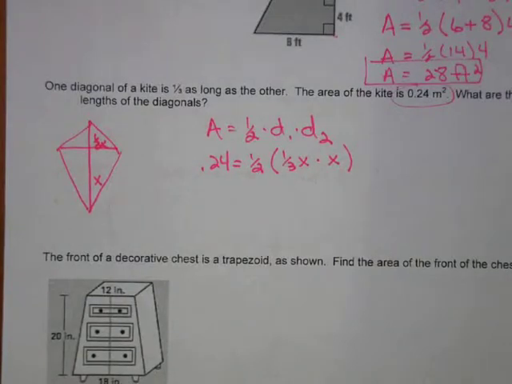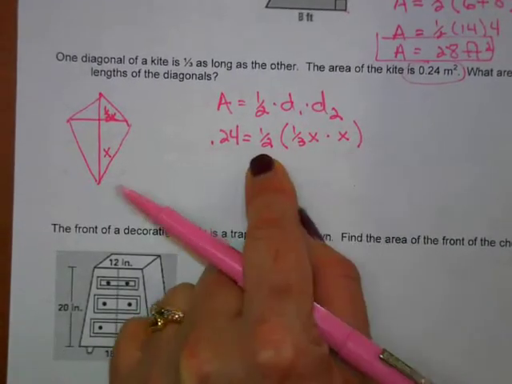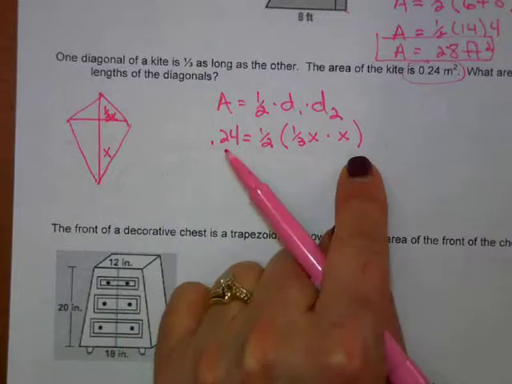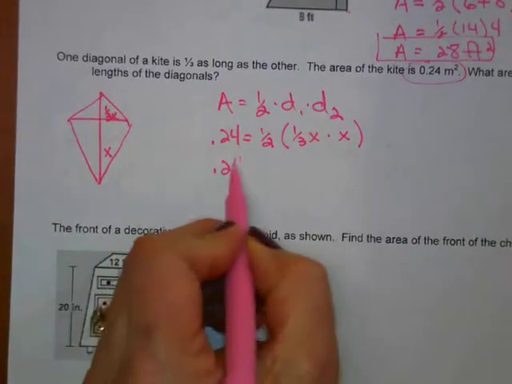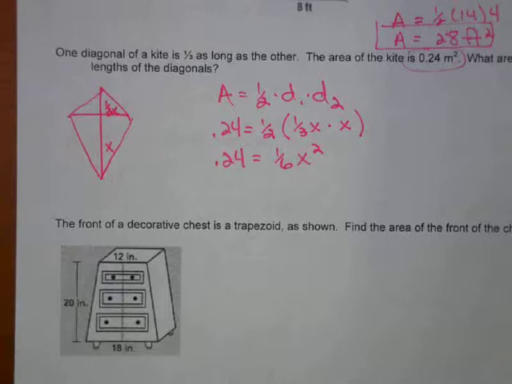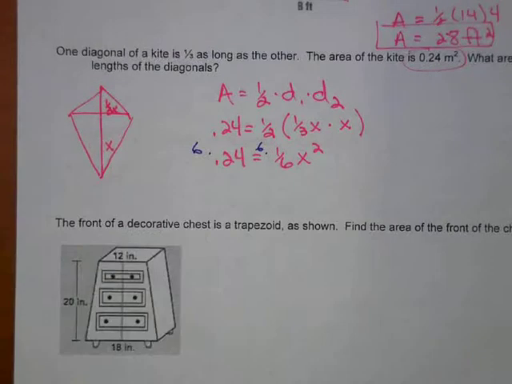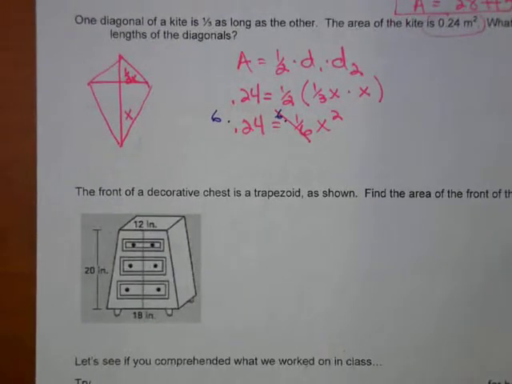Okay. Is this just all multiply? The parentheses really are irrelevant here, aren't they? I want to make sure you're all aware of that. So I'm going to do it like this. 1/6. Where did I get that? 1/2 times 1/3 is 1/6. Let's get rid of that fraction by doing what? Yeah, let's multiply both sides by 6. I want you to start looking at it like that. It's very helpful in algebra, rather than converting it to decimal all the time. Think about just multiplying by the reciprocal. That'll make that go away. And 6 times 0.24 is 1.44 equals x squared.